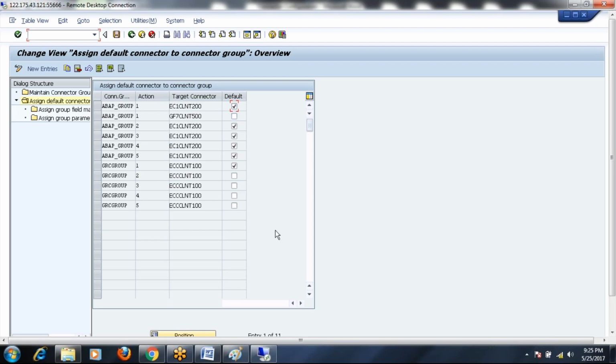So generally it would be ECC system. We'll define ECC as a default. Because ECC system is a system which has multiple modules within it, and most of the users exist in ECC only. When you compare with BW, when you compare with finance, most of the users exist in ECC. So we define ECC as a default generally, 99% of the cases. Okay, clear so far?